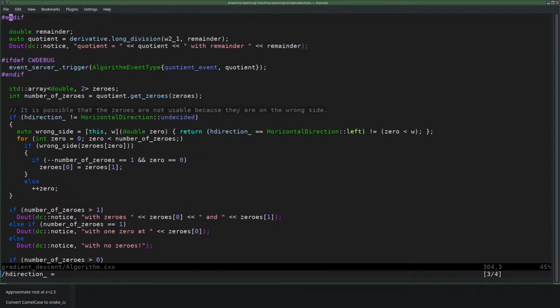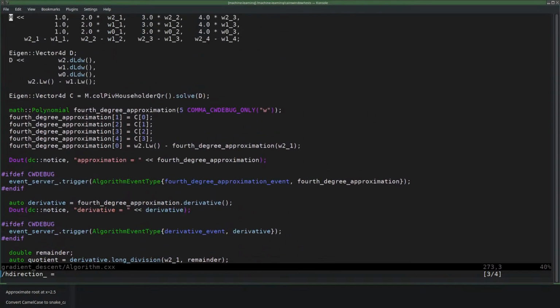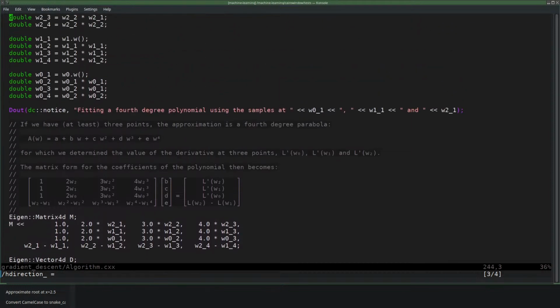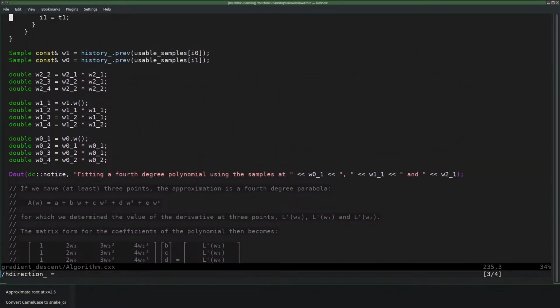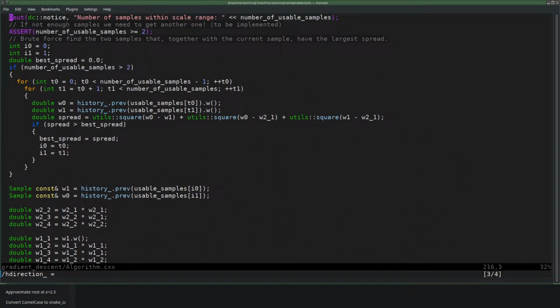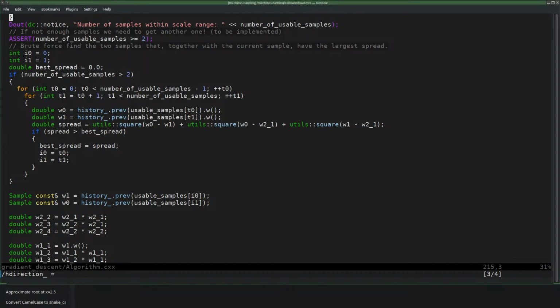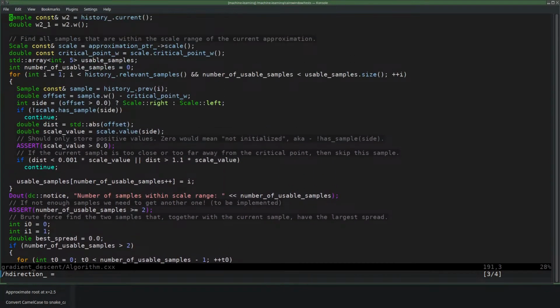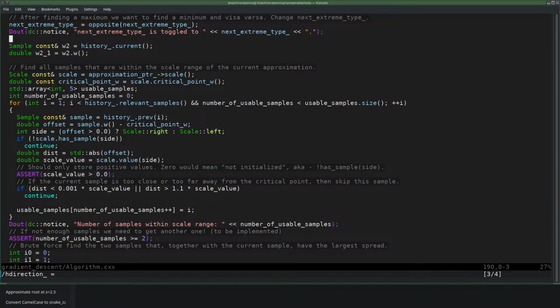W21, let's find that. Yeah. So current history is W2, and then the W value of that is just W value of the current history. So that's not changed anymore, I think.